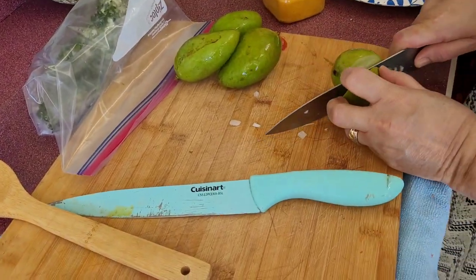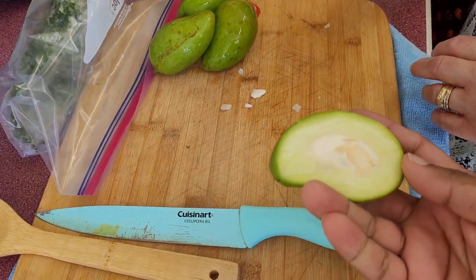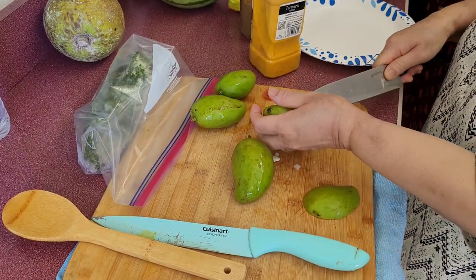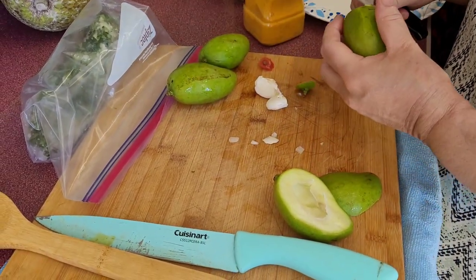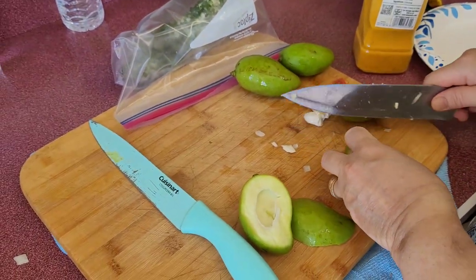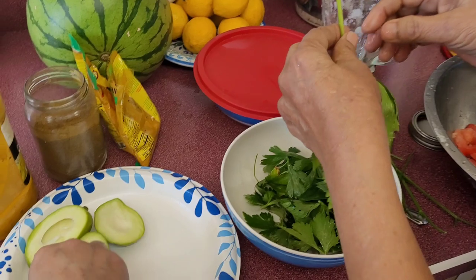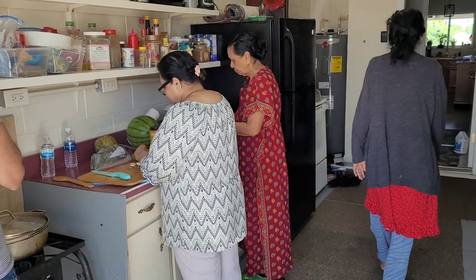So we dicing up the mango. Oh, it's soft and nice, huh? Is it hard or is it soft? Nice young mango. Cut one in two, though. Like this? Okay. How are you cutting? Long way? Yes, but you gotta take out the seed and just the skin. So, cleaning up the cilantro here. Yeah. So everybody is busy cooking.